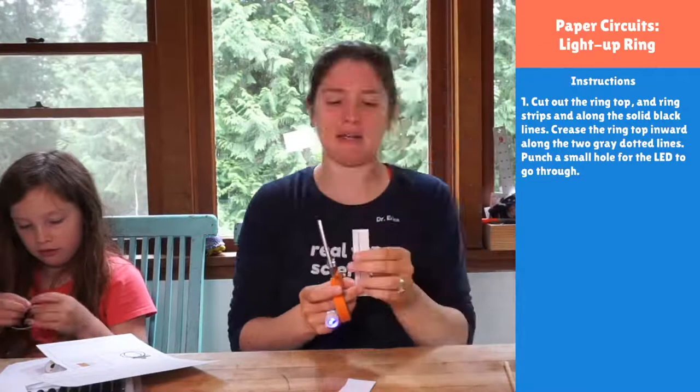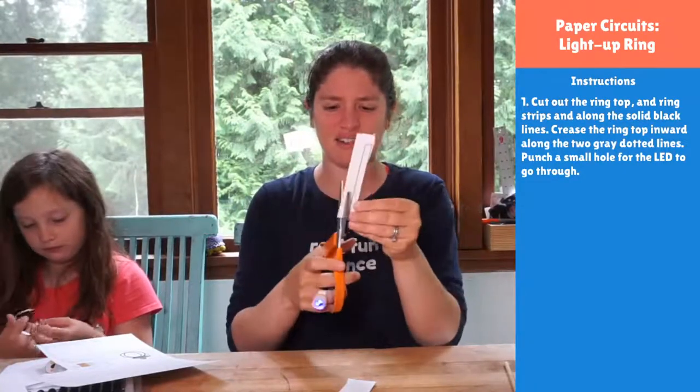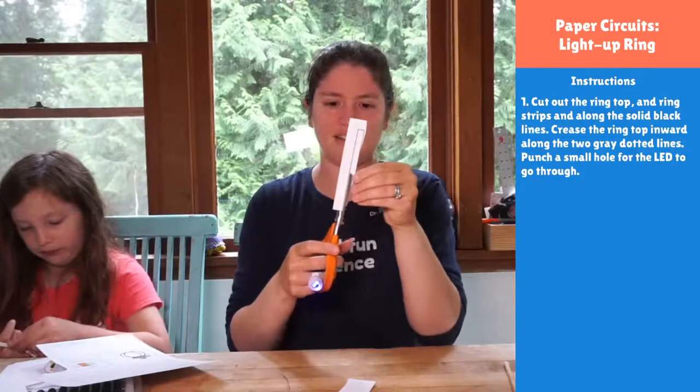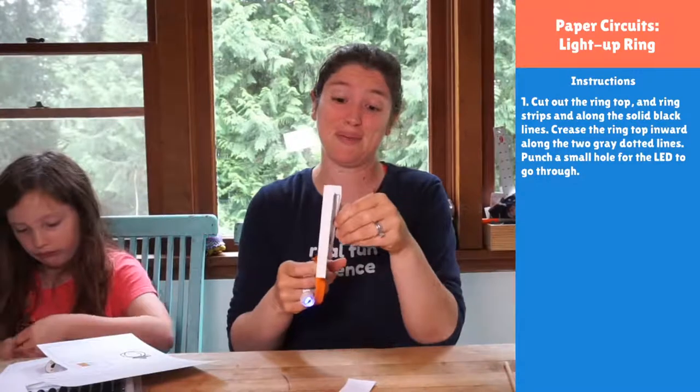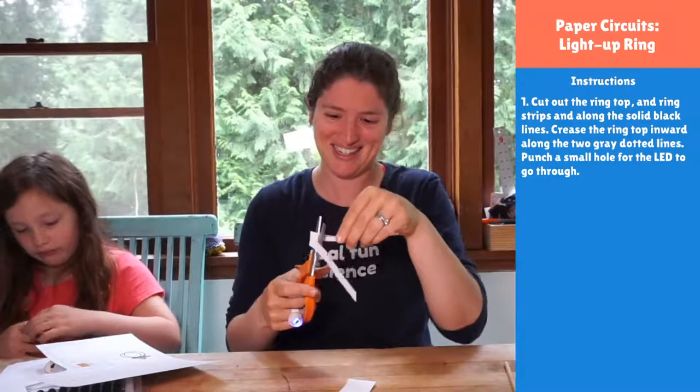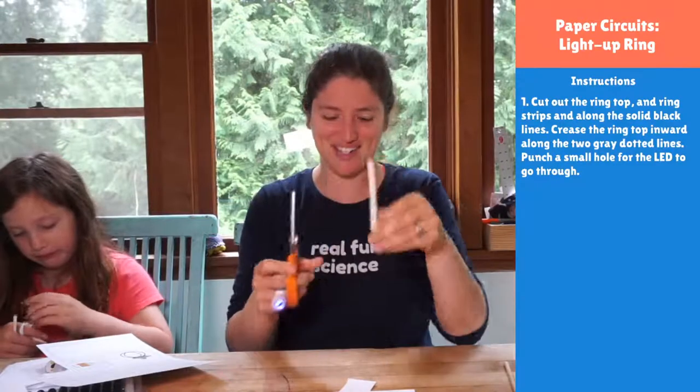Excuse me. About to sneeze there. All right, our allergies are going around this year. And this is the year I feel like it's not acceptable to have allergies. Like, you're not allowed to be allergic to anything this year. Or sick at all, yeah. Which makes it really hard for me because I am allergic to a lot of stuff.